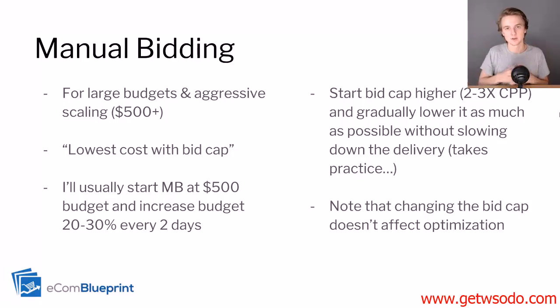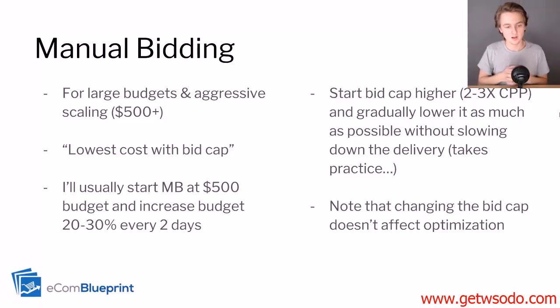You can say, hey, I want you to spend a lot of money, so I'm going to give you a high budget, but don't bid too aggressively to spend the budget. So, if you can only spend $500 out of my $1,000 budget, that's okay, because I don't want you to bid higher than this. And that's how the bid cap works.